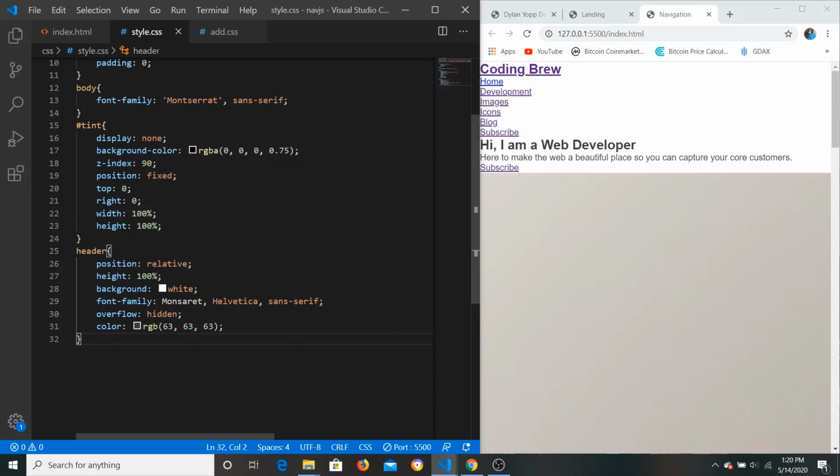Header position relative, height 100%, background color white, font family we're going to say Montserrat, and we're going to say overflow hidden, then we're going to give it kind of a dark gray color.